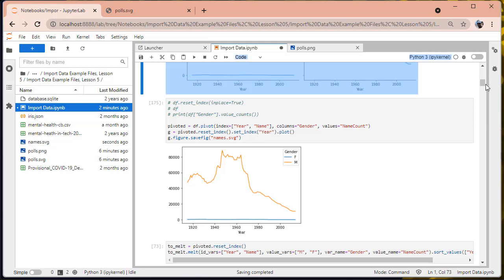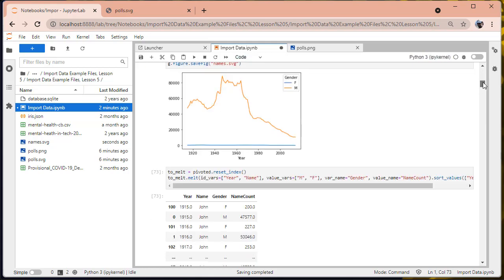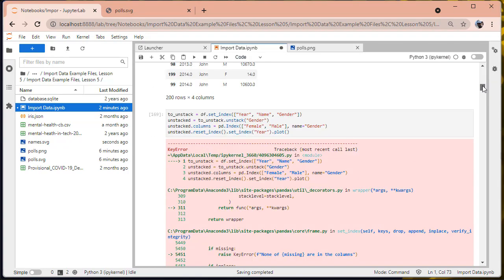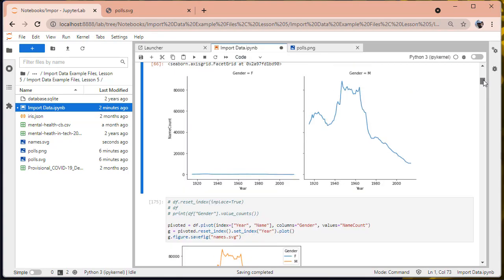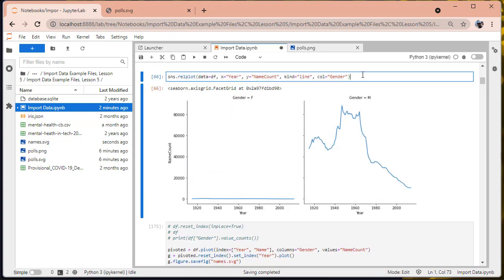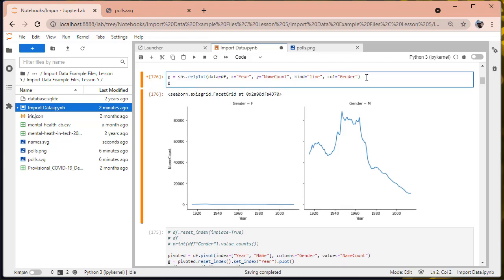And then for Seaborn, it's basically the same process. So here's the Seaborn plot. And I can save the whole thing, G equals that, and then display G, which is a FacetGrid.